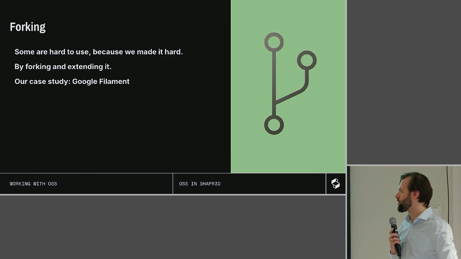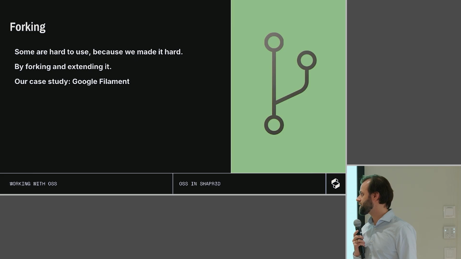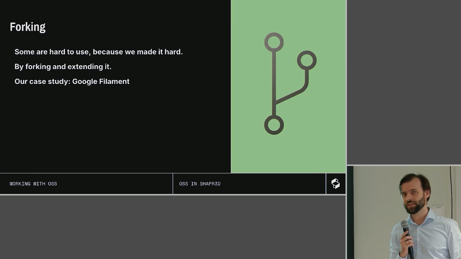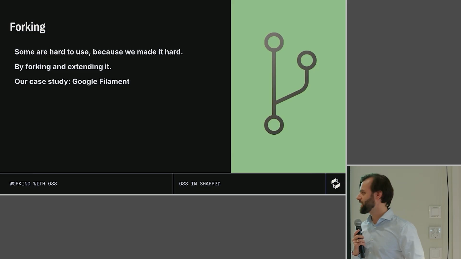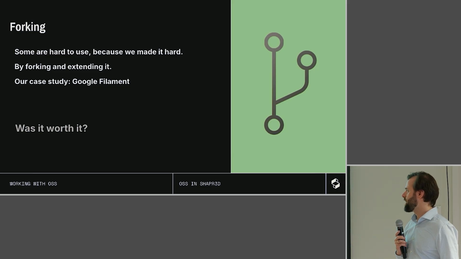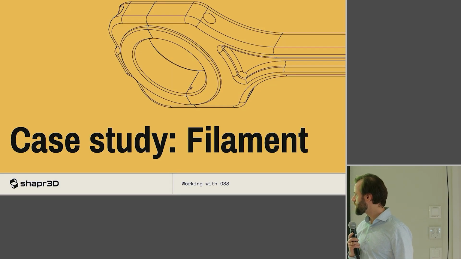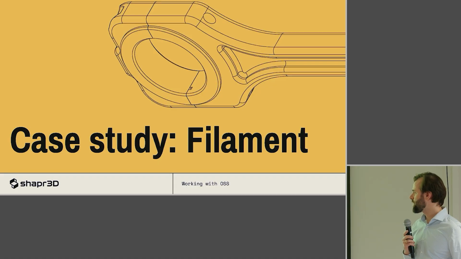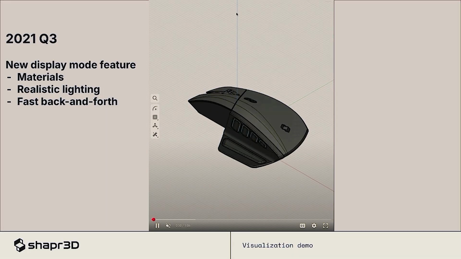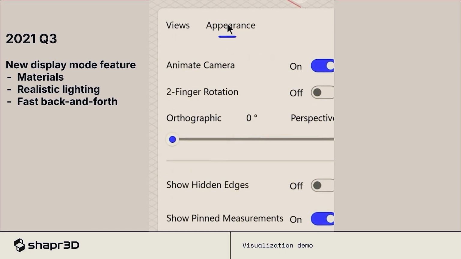This time I'm going to talk about Google Filament. And we made it hard because we forked this library and we kept extending it. And well, we'll see the details. But the big question is, was it worth it using this library? Let's start. Before answering the question, let's jump back to 2021.